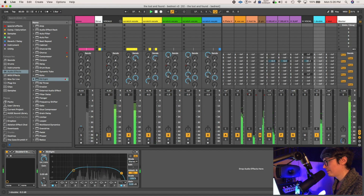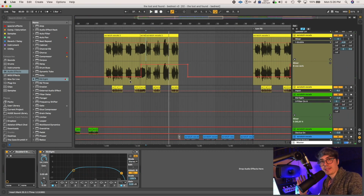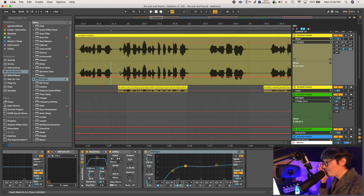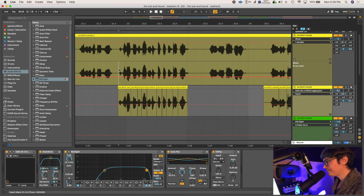This is an effect I very commonly have on a lot of tracks, especially a lot of verses in small amounts. And then if I want to accentuate that, I'll turn it up a bit more on the choruses. But just a taste of it on a lot of tracks really adds a cool brightness and depth. It adds this other texture quality that just sounds a little different and a little ear-catching. Like I was saying, I really feel like having doubles always sounds better. So I have these doubles here.